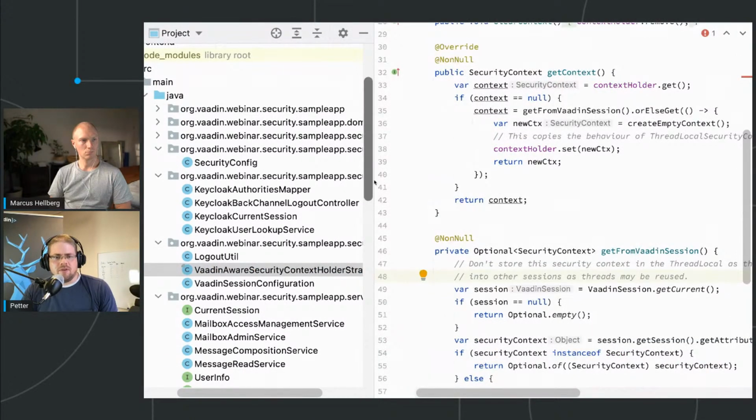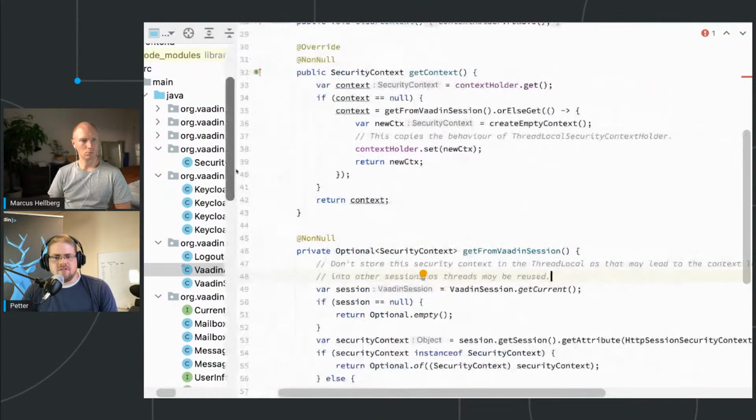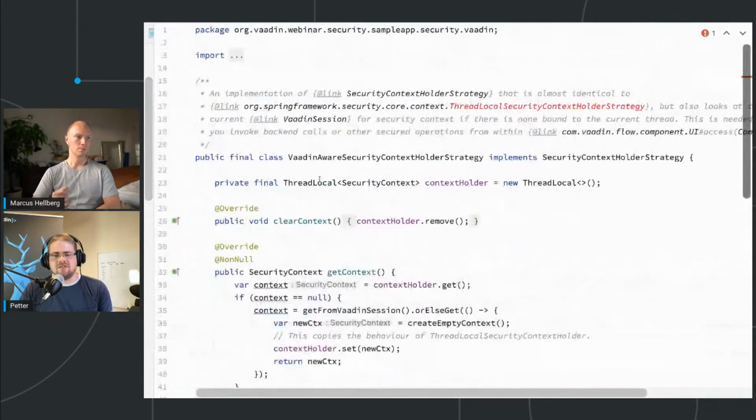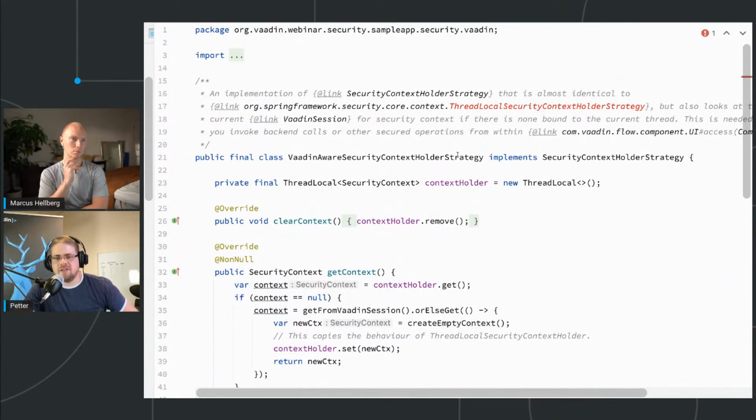Again, a little bit about how Spring Security actually handles the security context. You access the security context from something called a security context holder. That holder uses the strategy pattern so that you can decide how to actually store and retrieve this context.